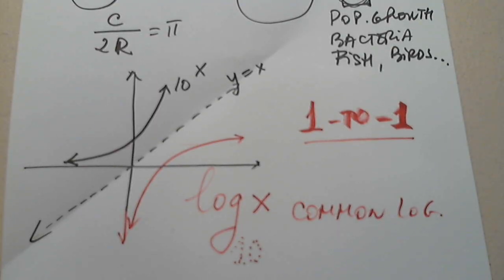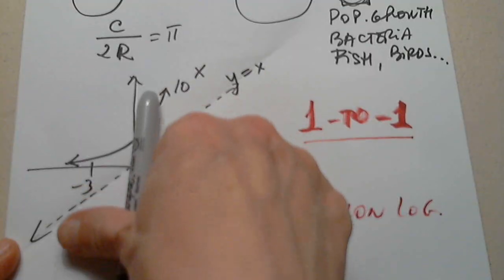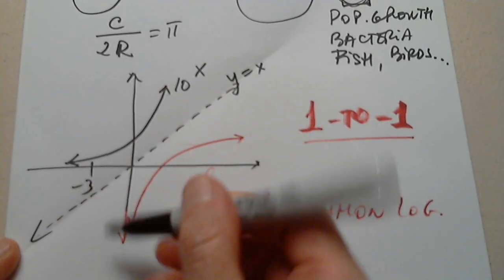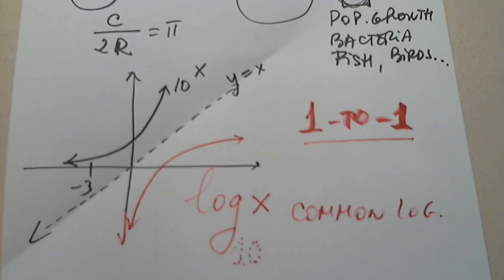Why? I'll press in a moment. Why will it scream again? Because -3 is here, and this function does not go to the left-hand side of 0. So if I want to plug in -3, the calculator will scream again at me, and rightfully so, because this function doesn't exist to the left of 0. So log is not a friendly function. We have to be careful with it. It's like the square root, which does not exist on negative numbers. It's like the rational function that cannot have 0 in the denominator.